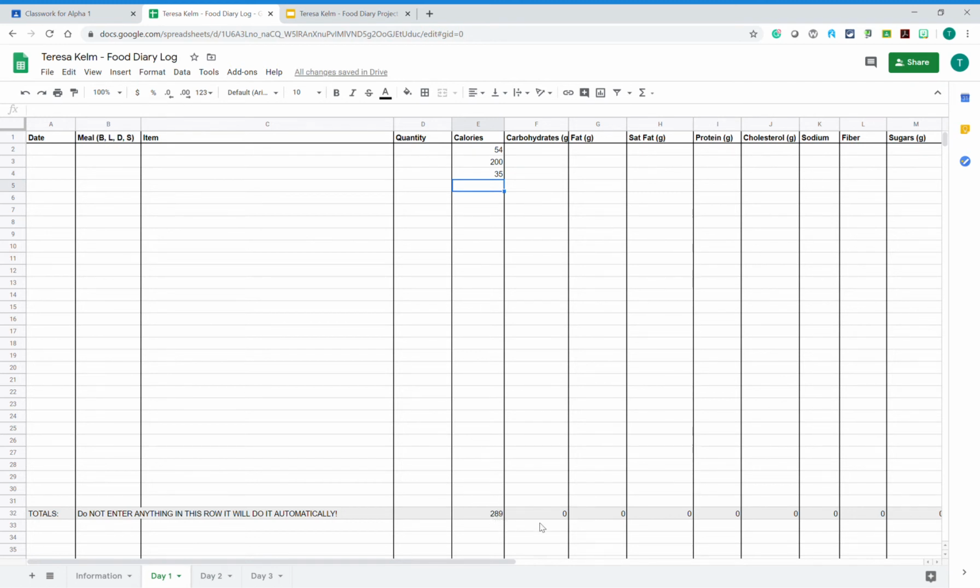So I did this to help you. You don't have to go through with a calculator or your phone and add all these things up. It'll do it for you. If you get to the end and you don't have any lines left, any rows before this one, before you do anything, just send me a message and I'll help you fix that, okay, if you don't know how. So that's the spreadsheet. Go back to the info.